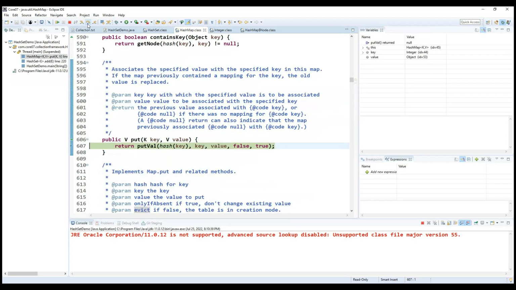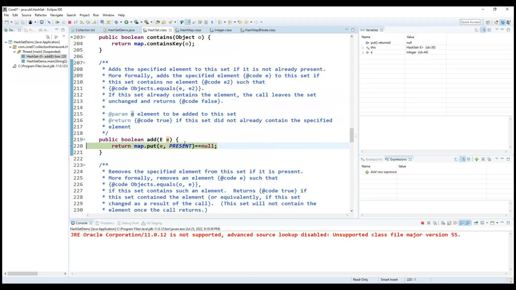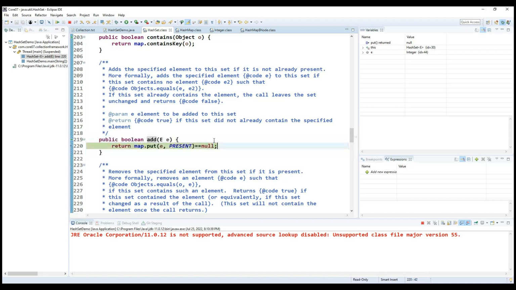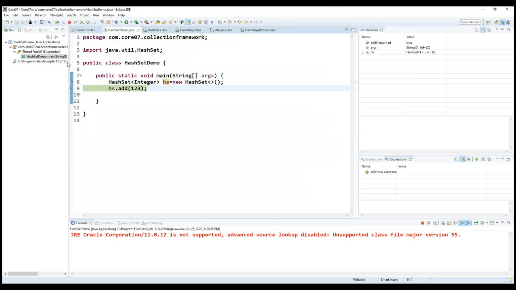Here we are trying to return null, and what we can understand is whatever this put method returns, if it is equal to null, this add method will return true. Okay, where do we define this add method? In the collection. Okay, in the collection we define this add method. Same, the add method is implemented inside this hash set, and internally we are calling the map.put method. Okay, this is the way of calling the add method, and we'll identify how it is implemented internally.